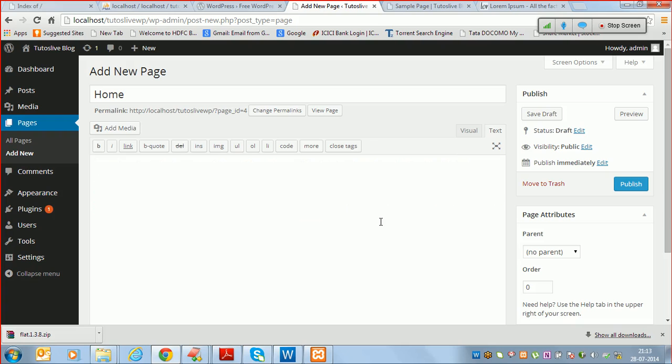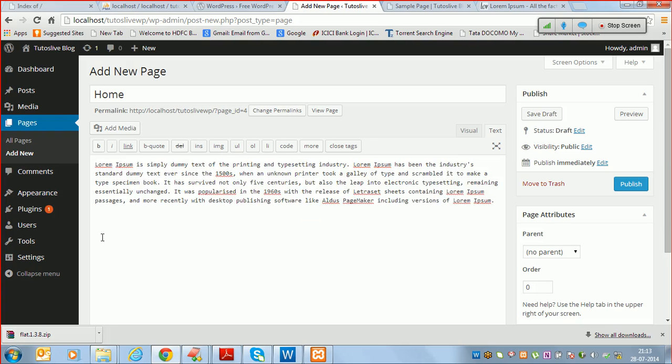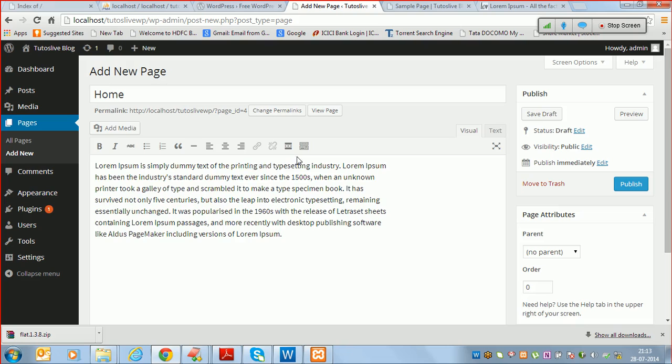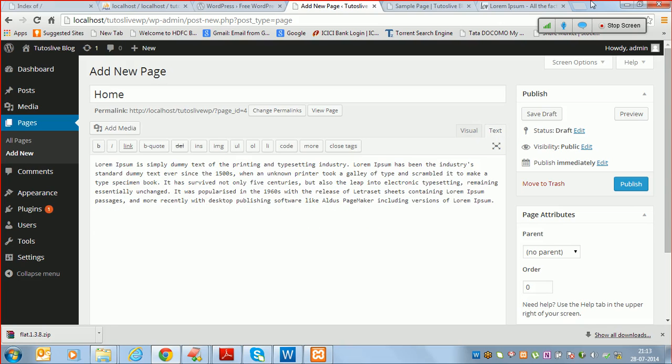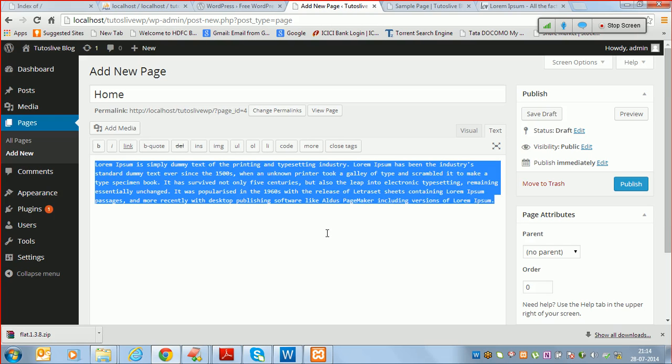I am pasting the total in my text itself, and if I see the visual, so this is the difference here. If you paste anything directly from any site, the visual will take all the effects. If you paste that in text, it won't have any of the effects. So if you want to add some of the effects, you have to add them directly.